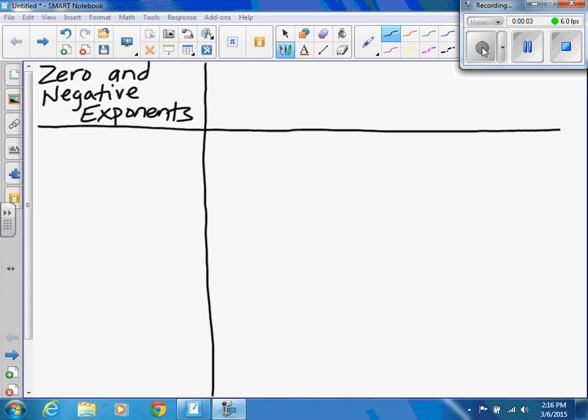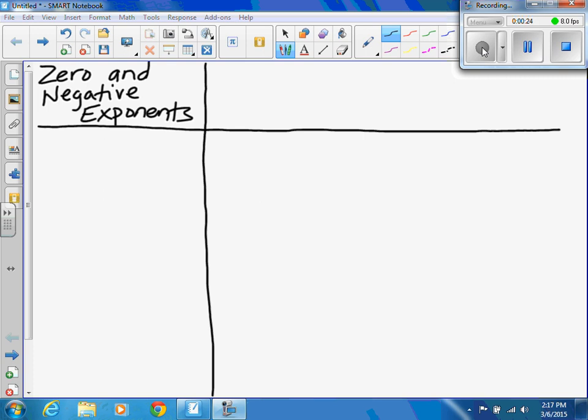These notes are going to teach you how to deal with problems that have 0 as an exponent or negative exponents. Up until now, all of the exponent rules that we've done have been positive exponents. So these are 2 additional properties in addition to the 3 that we've already done. And you will have to make sure that you are on top of all of them and that you understand each one of them and can apply all of them in a combined way in a problem.